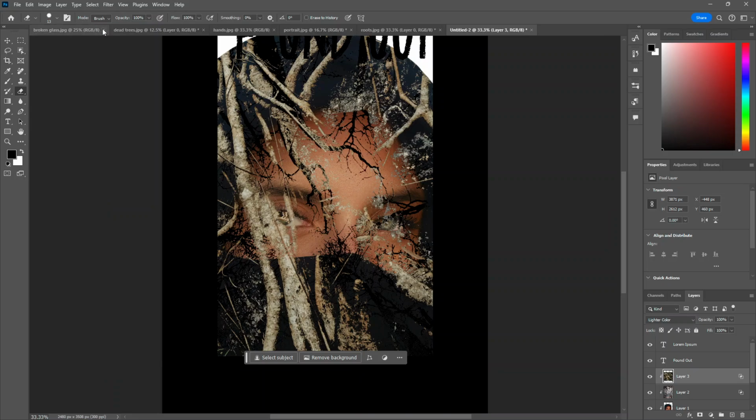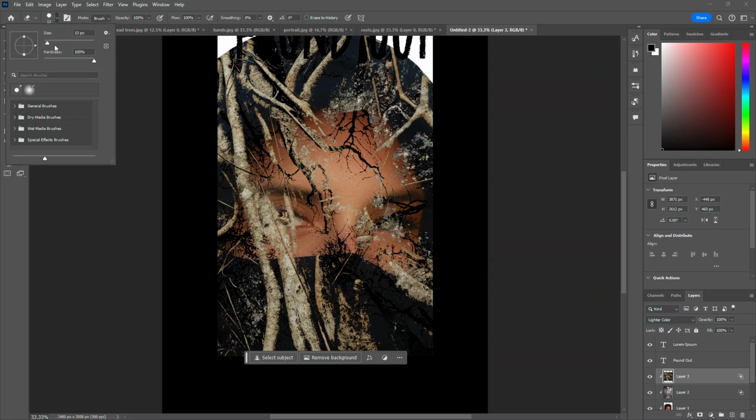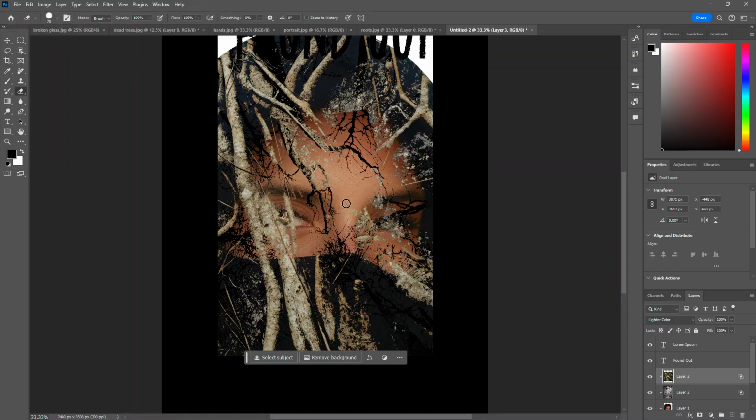So I'm going to select this brush size and increase it just a bit. Here we go. We can erase out the parts which we do not want, and we can also keep the parts which we want. You can see it over here. A couple of parts which I don't want are being removed. There we go. Looks a lot better.